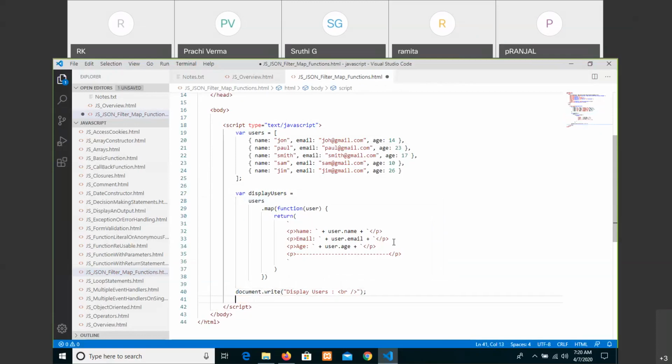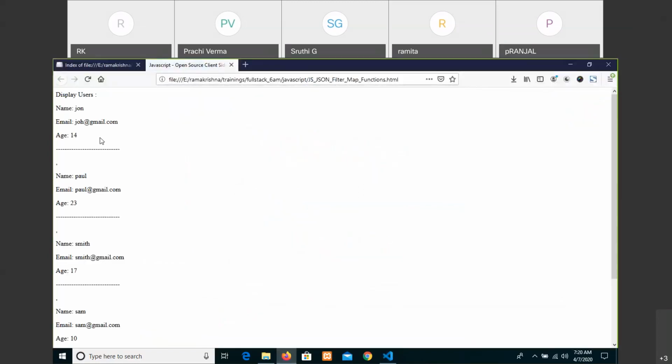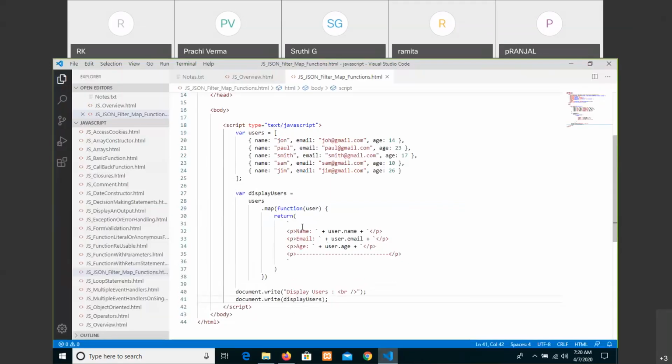So then document dot write that variable. Sorry. Right now, okay, we can now remove this one. It is not an issue.